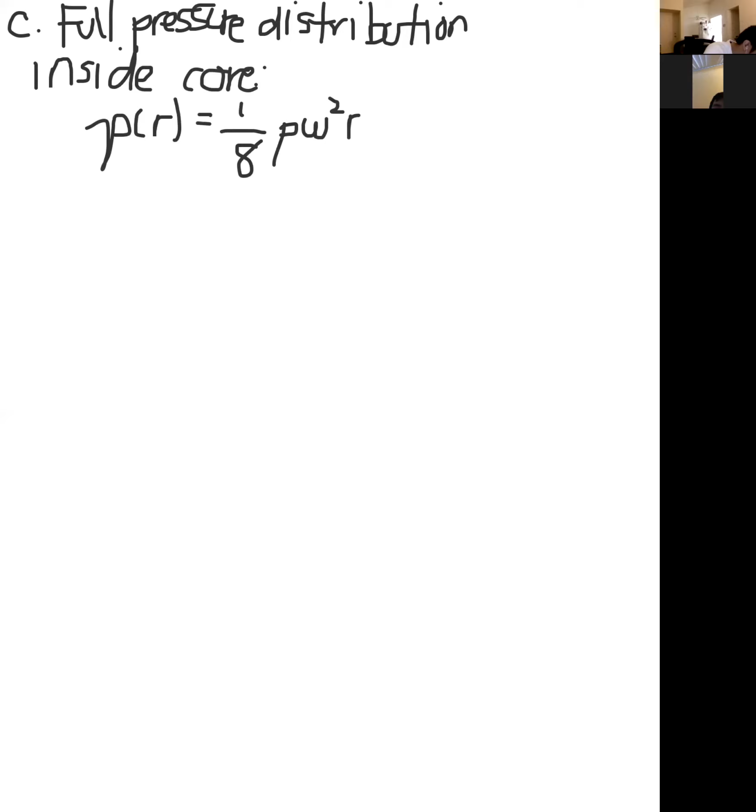All right. So now we come to part C. What we want is the full pressure distribution both inside the tornado and out. We're going to use two different equations here. The first one is going to be inside the core. Inside the core, we use the same pressure formula from before: P of R is equal to 1 over 8 rho omega squared R squared plus P naught, which is valid for R less than D_C over 2.